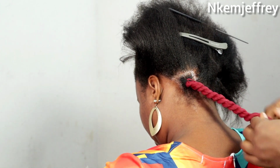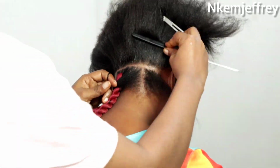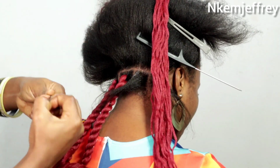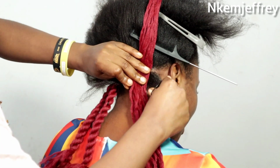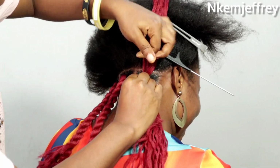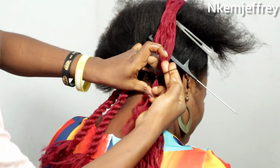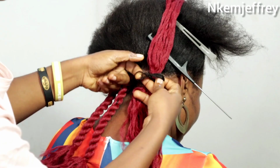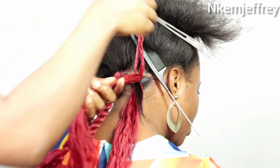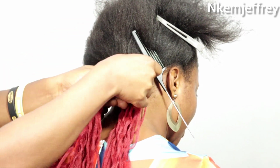So I'm going to repeat this process again. I will section our hair into two and then place the wool at the middle and use the elastic band to just tie it. Now after tying it, ensure that both lengths are equal, because you don't want one to be short and the other one long. Ensure that both lengths are equal and then just start using the wool to cover up her hair, because obviously her hair is dark and the wool is a colored wool. So I'm just going to cover up her hair and just start twisting, just twist all the way down, okay?